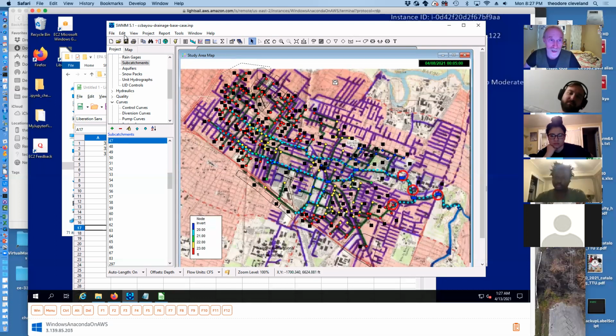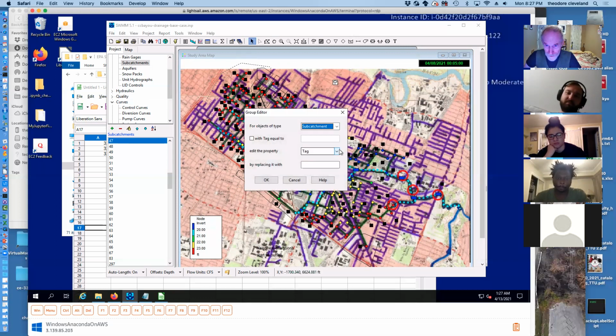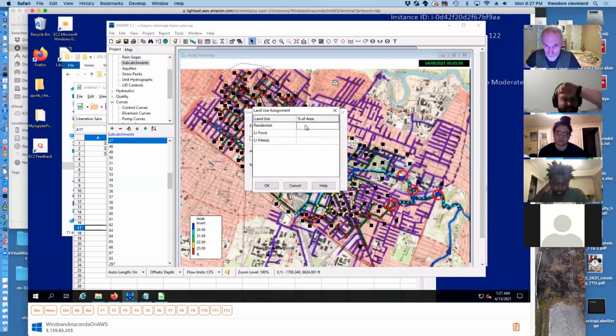So I'm going to group hug all those subcatchments, group edit. Set the land use. Okay, I think it's going to be 95 for, actually, no, that stuff had more food processing than you would tell by looking at this map.